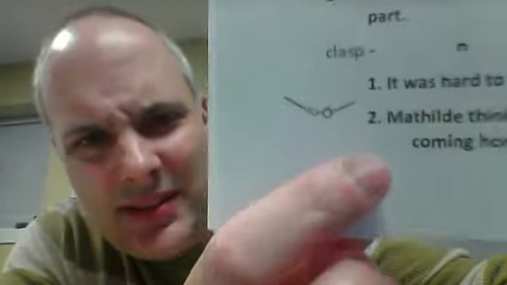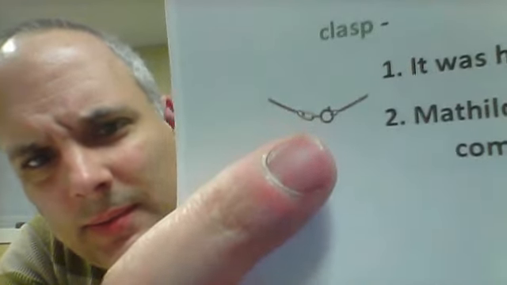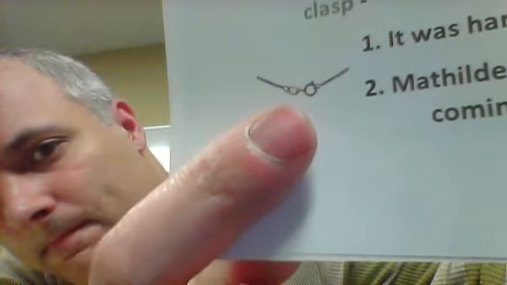So the crab is like, ugh! And they're like, oh! Like this. So the crab has a tight clasp. Okay. Good. And the second meaning for the noun is this thing. I hope you can see it. Right there. It's the part of a necklace, and it will go together. Okay. So the necklace can be like a string, and then you put it here, and you go like this, and you close the clasp.